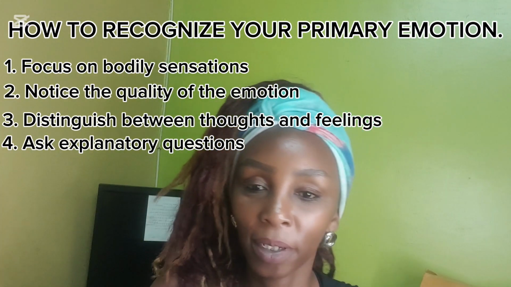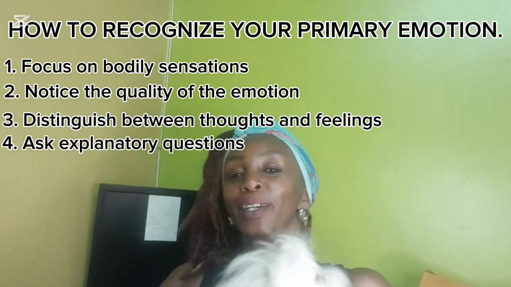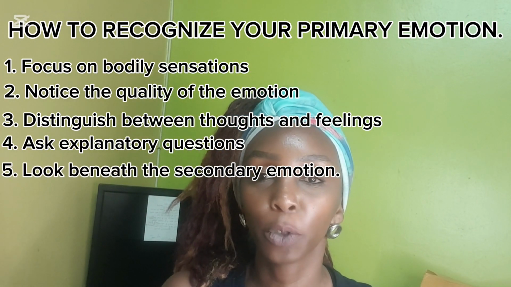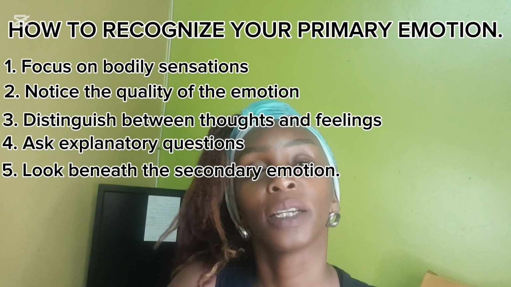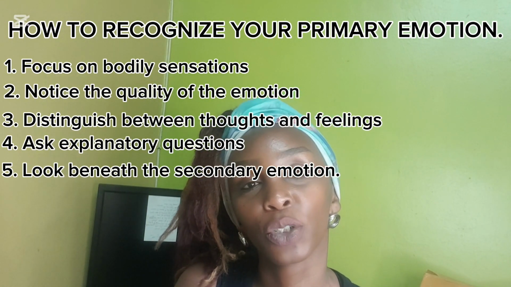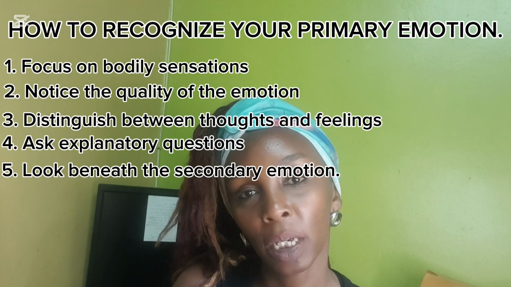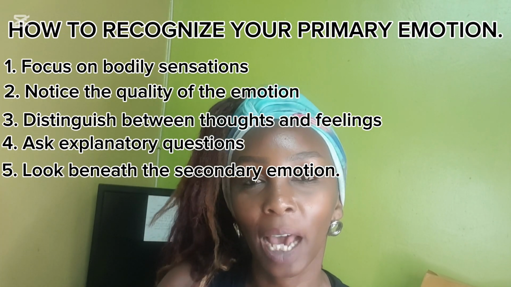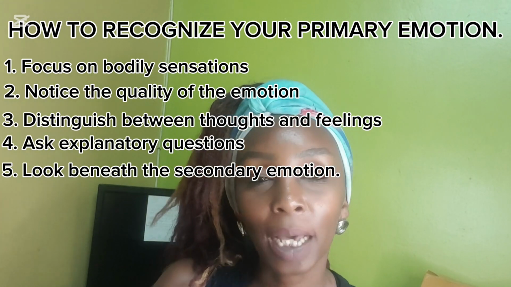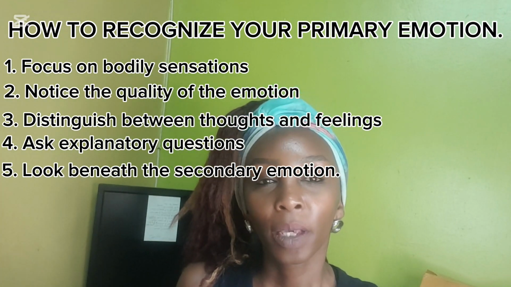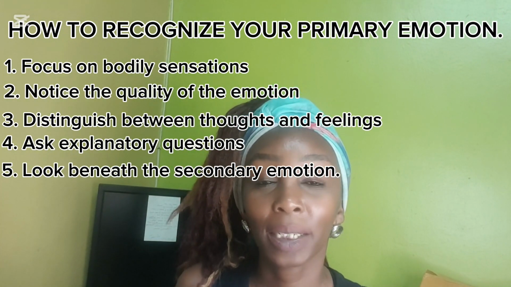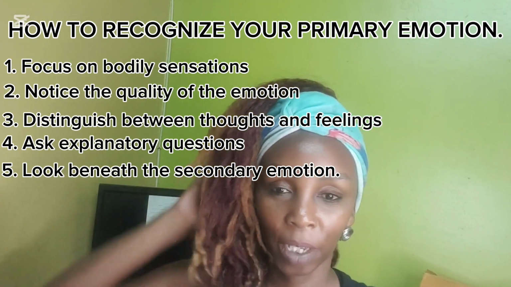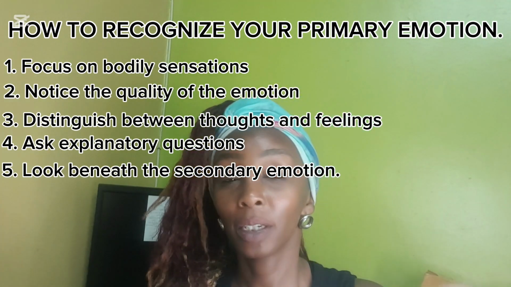Number 5, look beneath the secondary emotion. As we said, primary emotions come first, then secondary emotions are the reactions to your primary emotions. If you end up with a feeling of envy or jealousy, ask yourself, where is this coming from, and what has brought about jealousy, what has brought about my comparison of myself and the other person.